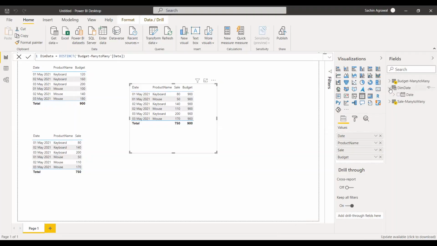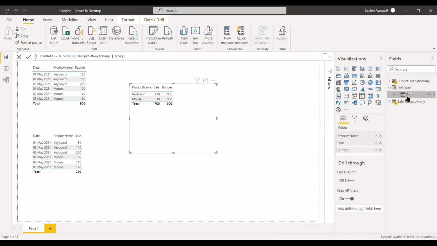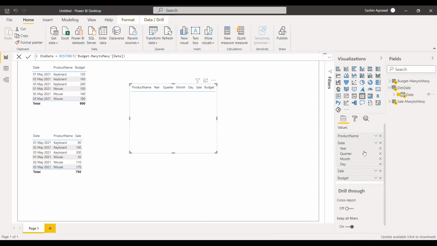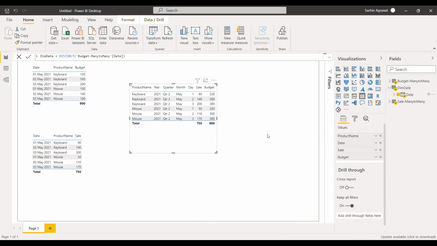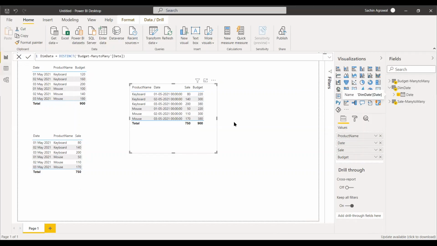So instead of this date, I can use my new date column over here and make it as a date. Once I make it a date, now the value has changed, but again it's showing a summation. Why? Because of that product name. So for this also you need to play around a little bit.